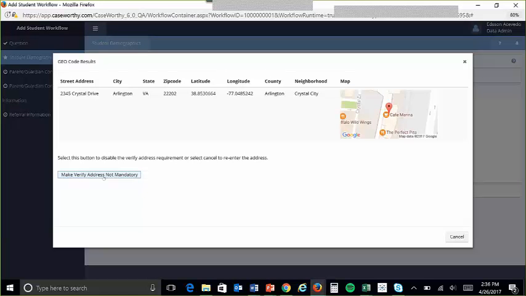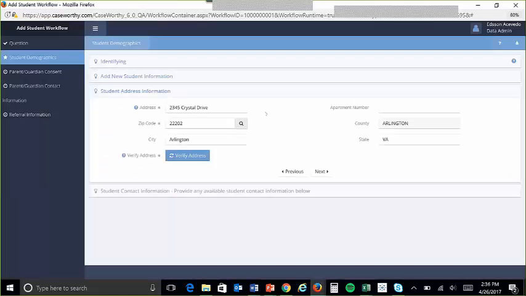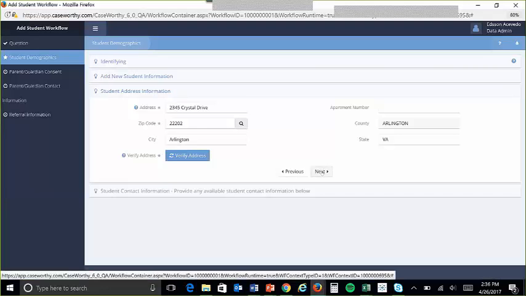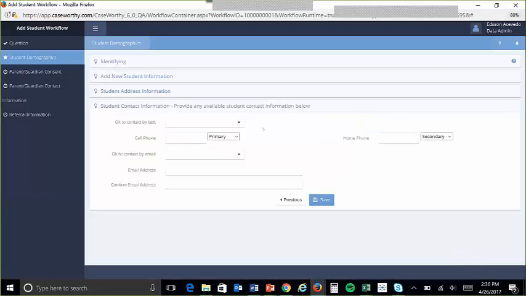If we were to go back into the student demographics form later, though, it will ask us to repeat this process. For today, we'll go ahead and verify this address, and we'll move forward. Go ahead and hit next. And then lastly, we'll provide some contact information for this fake student.